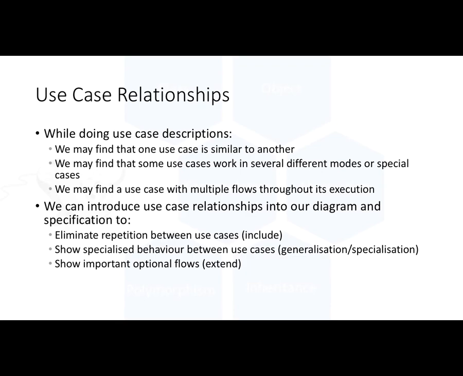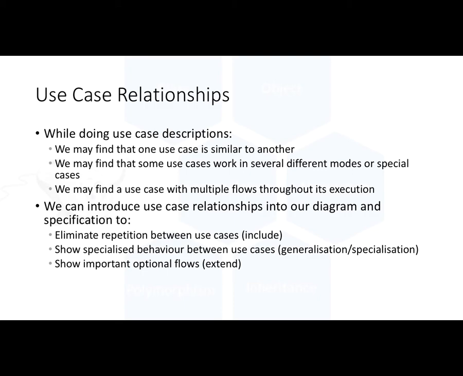All right, while doing use case descriptions, we might find that one use case is similar to another. So this is where we're going to talk about use case relationships. This is where we're going to talk about include, extend, and inheritance that everybody likes, right? So we can find sometimes that one use case is similar to another. Sometimes we can find that some use cases work in several different modes or special cases, and sometimes we find a use case with multiple flows throughout its execution.